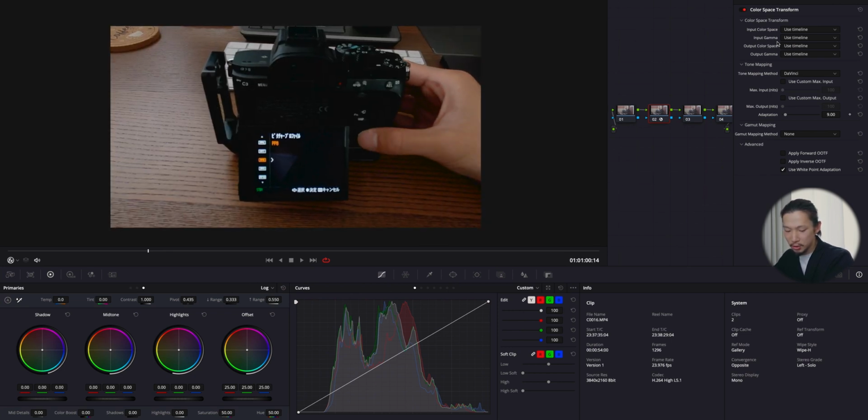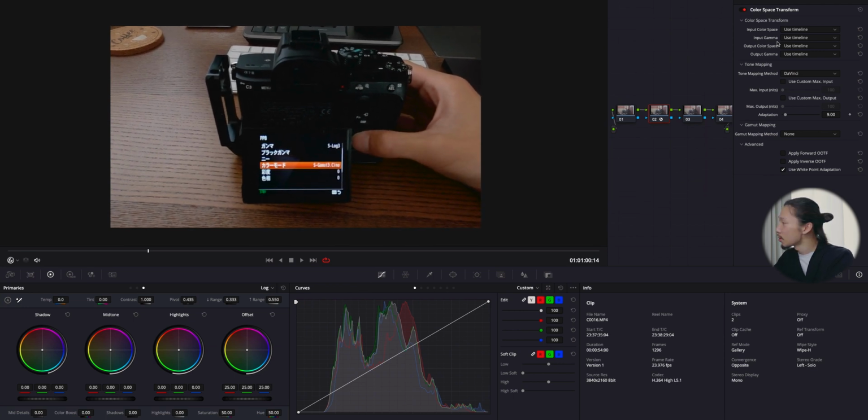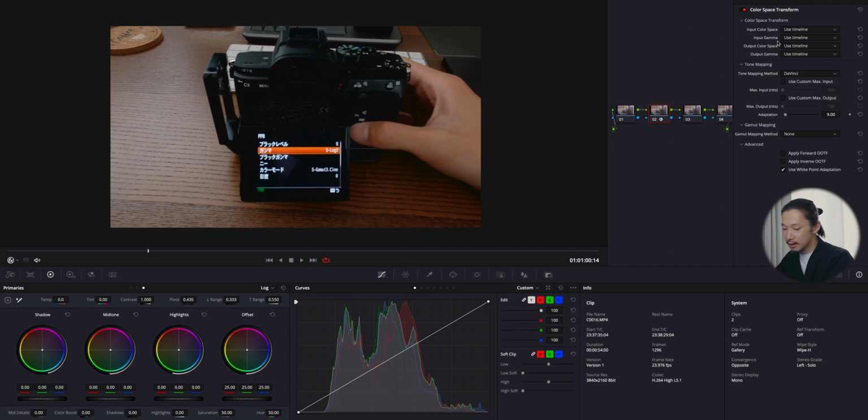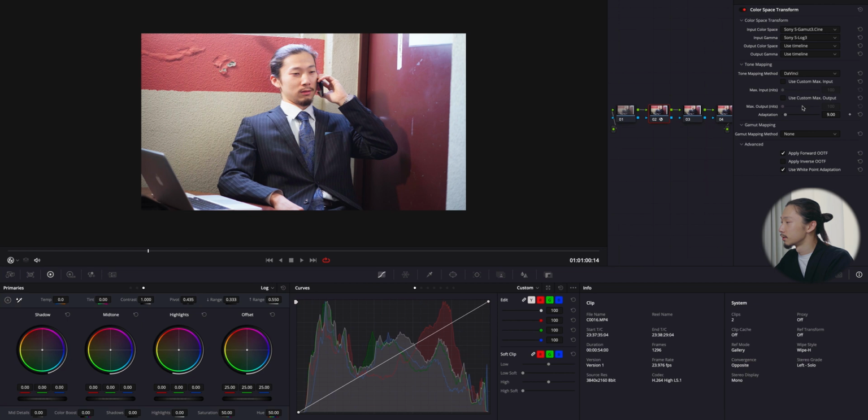This time I used picture profile 8, which is S-Log 3, and going to the right side, the color mode is color space, and it's S-Gamut3.Cine. So here the input color space will be S-Gamut3.Cine, right here. Select it, and input gamma is of course Sony S-Log 3, so I'm gonna choose Sony S-Log 3, right here. If you are a Canon user, there are Canon Log 2, Log 3, or DJI D-Log, Nikon N-Log. So choose what you have to choose.